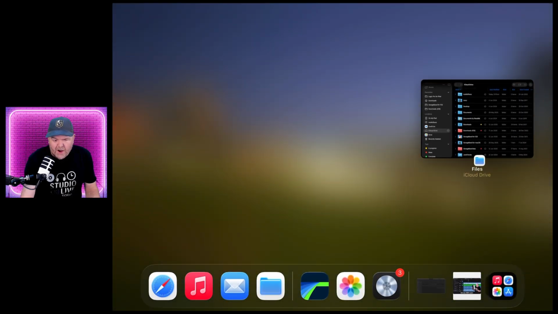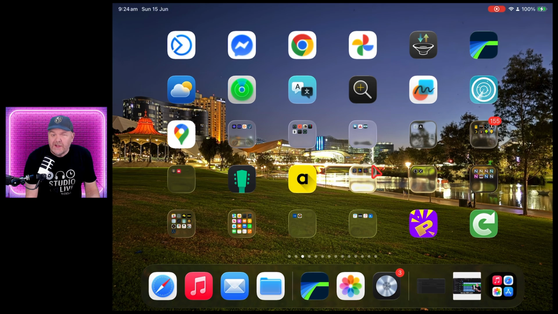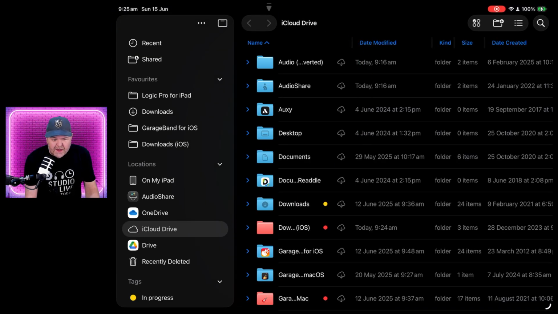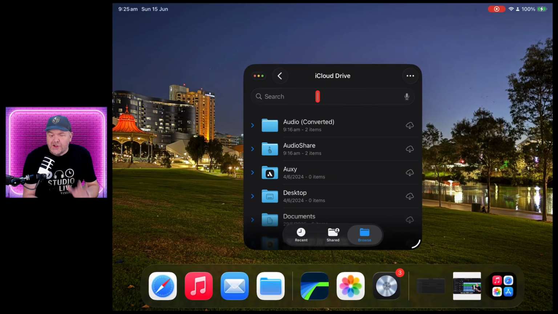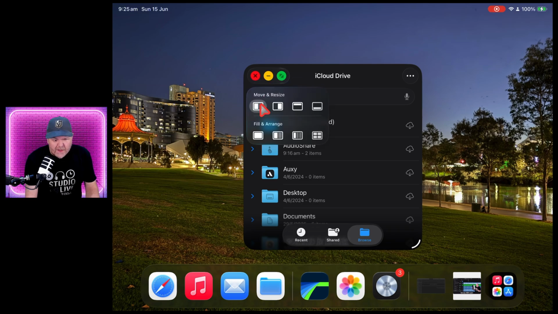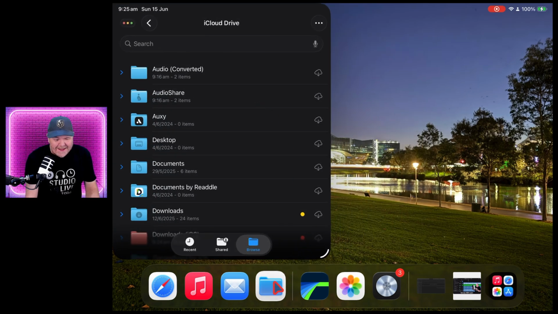Now, you probably noticed there, this is the one bonus tip, because someone asked about this and I didn't know. So I experimented with it and found that yes, you can open two versions. In fact, someone gave me another comment that said, don't forget to show that you can open two versions of the same app. So let's open the Files app here. Let's use our little traffic lights in the top right here to, in fact, we don't want to minimize it. We want to change the size. So let's change the size there. Actually, what we want to do is use our new windowing system. Let's tap and hold and go and put this on the left. And then let's tap here.